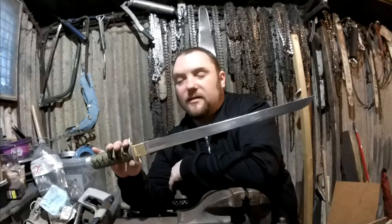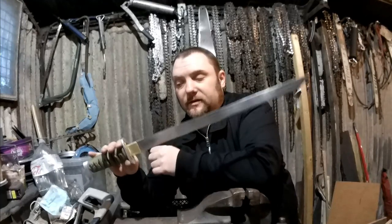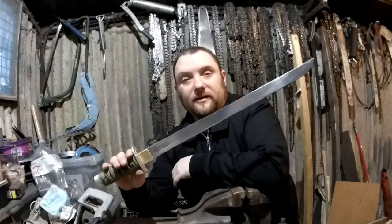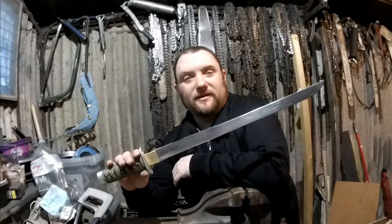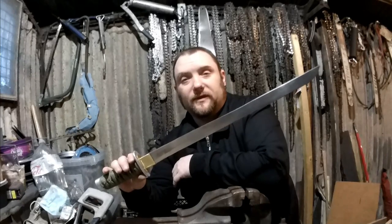So you've seen the basic sword done and a practical test. What I'll do next in a part two is make the scabbard, potentially sort out the handle, and I've noticed there's still a little bit more paint to take off the blade, and then it'll be done. And then I'll probably do some more cutting afterwards. That was just a little test because I just wanted to see how it would cut. It does cut well. So yeah, there'll be a part two and then you can see the finished product.